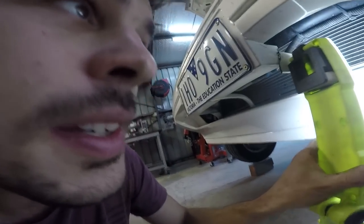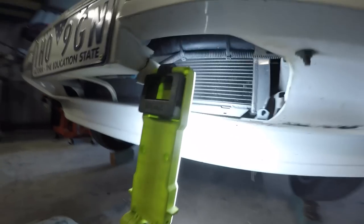Alright, while we're here, this is the radiator. It's an E-Series aluminium 3-core, just Chinga spec, GHI or something like that. Honestly, I've never had an issue with it. It's the second one I've put in. The first one lasted about a year and a half. But that was my fault, I didn't do an engine flush or anything, and I used the wrong coolant, and I honestly think it corroded the crap out of it because it just started leaking in weird spots.